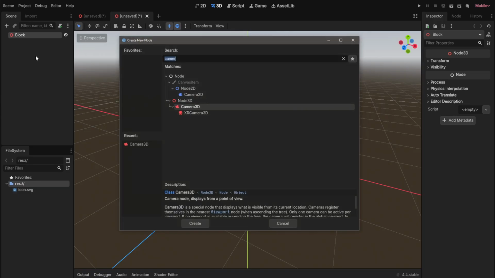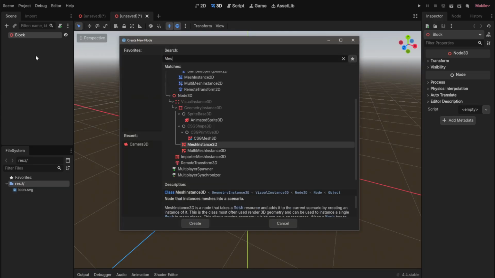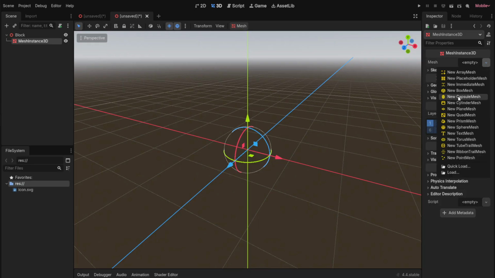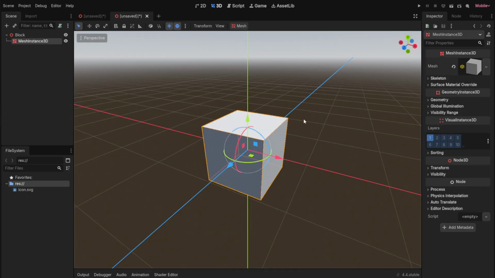I'm gonna add a mesh instance 3D node. Keep in mind you can or cannot create a mesh in here. It really doesn't matter. We're going to be doing that inside code, so you can add one here, that's just for visualization. So anything that you see in the block scene here doesn't really matter, but the position of these nodes should be in the center, so it'll make our life a bit easier.